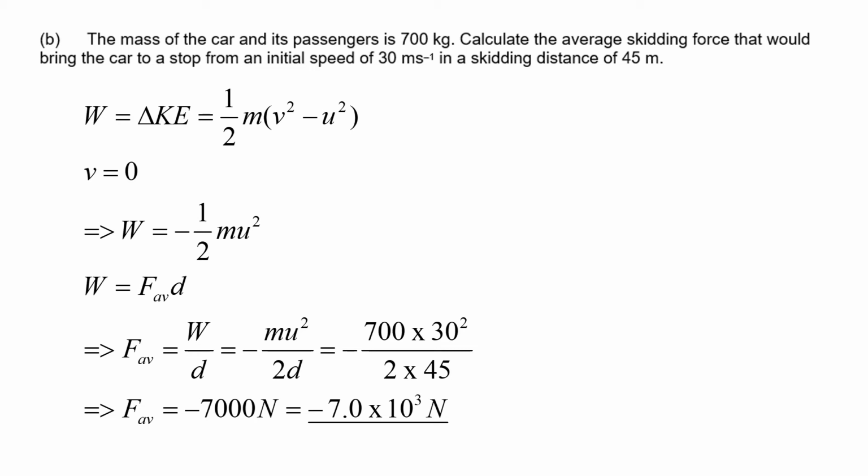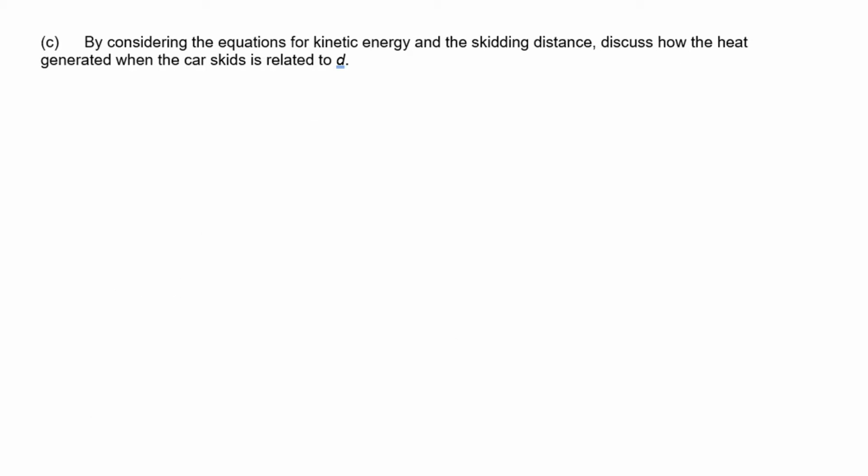So we can get an expression for the work done by the force. Work done would be the average force times by the distance. So we can essentially get an expression for the average force is the work done divided by the distance. So I've used my expression for work done divided by the distance, substituted the numbers in, and we get an average force of minus 7,000 newtons because it's acting against the motion of the object. So it should be negative, and two significant figures because the 30 and the 45 are both given to two significant figures. So that will be the average force.